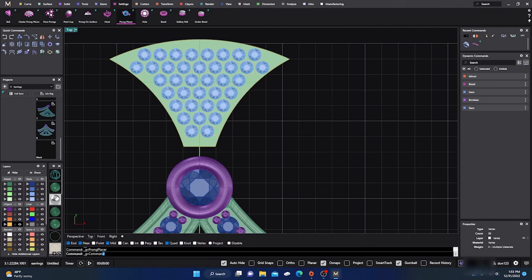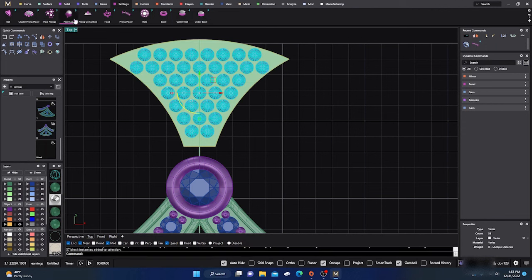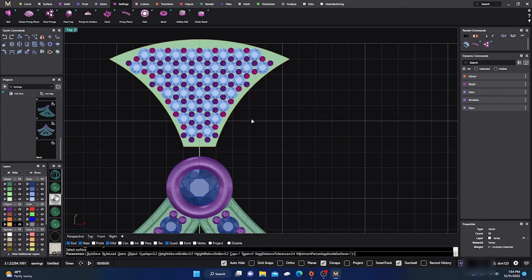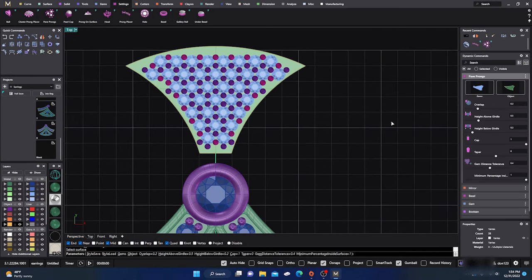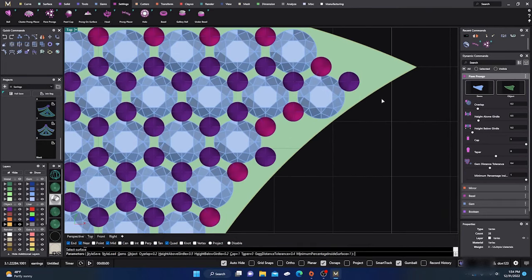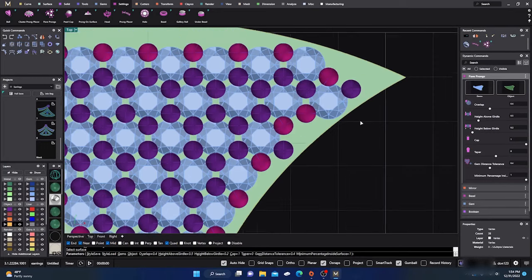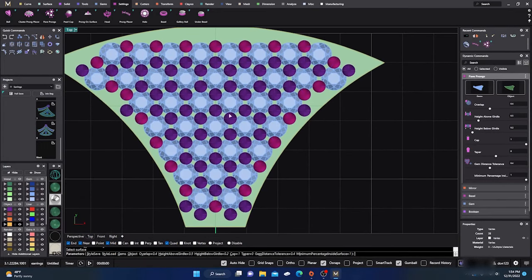Settings. Oh, that ain't going to work. We'll go to our stones, and we'll go to the pave prongs and see what that does. Oh, select my surface right here. And there we go. All right. And it's probably a little bit small. So what I'll do is go to my overlap and just kind of bump it up a little bit. There's a 3. There's a 4. I kind of like the 4. That looks cool there. Yeah.